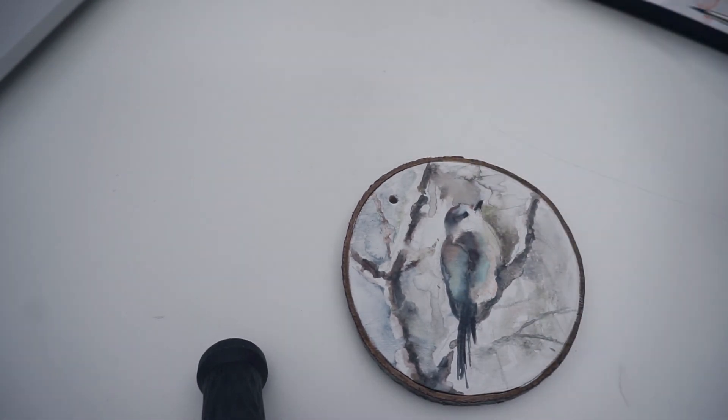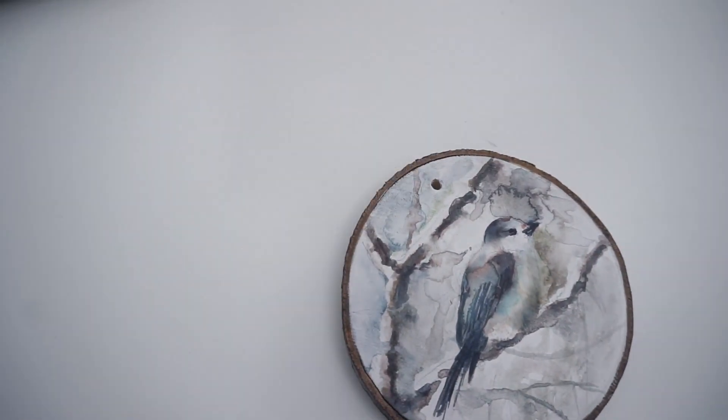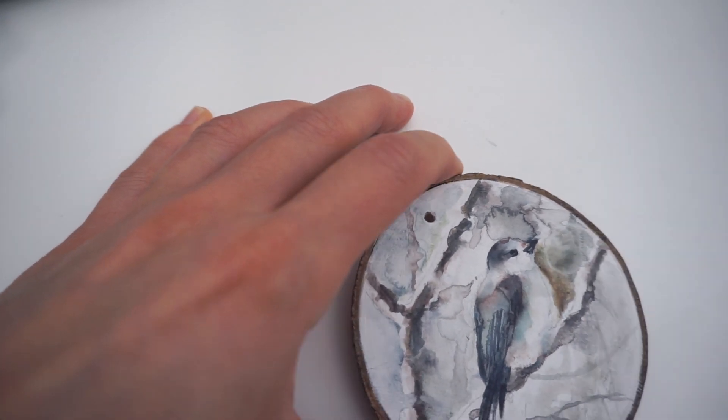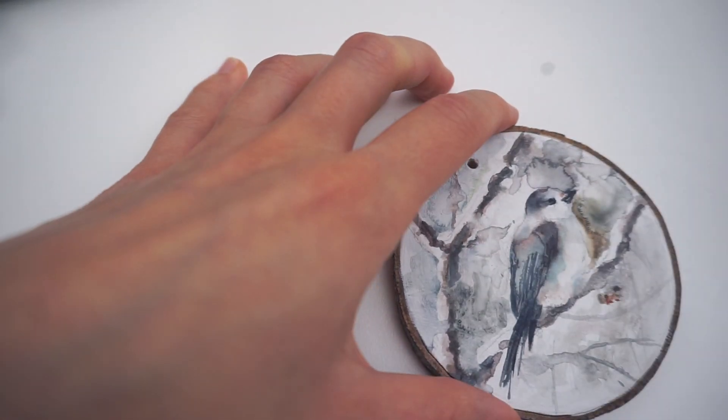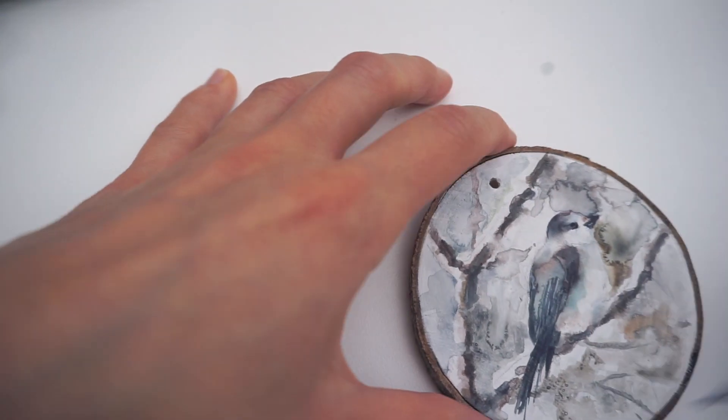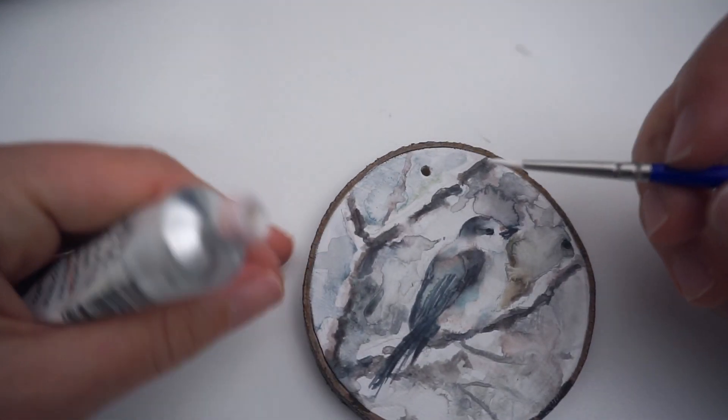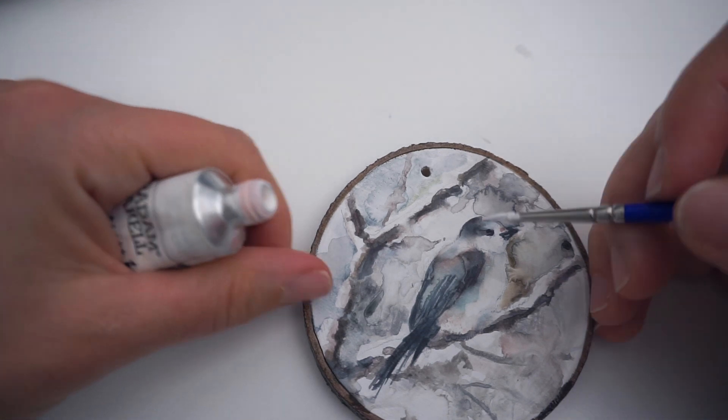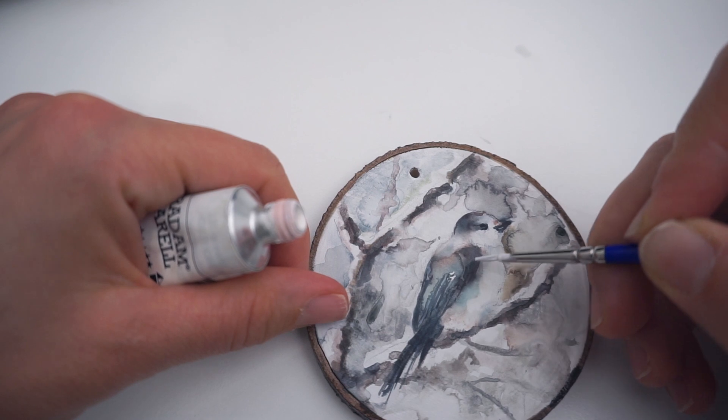Let's add some tiny little branches for details in the background. Now just a tiny bit of correction, darkening some areas where it needs to be darkened. Maybe you want some edges to be softer and some harder—this is the time when you want to change all those little things. This part is not necessary, but if you want, you could use white gouache or white watercolor and just work a little bit on those white areas that you might have lost.